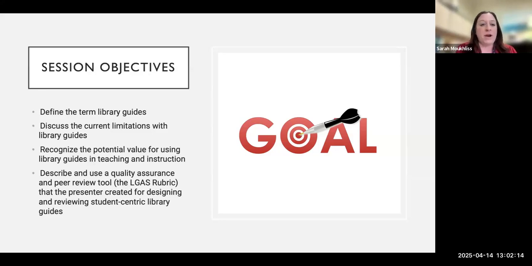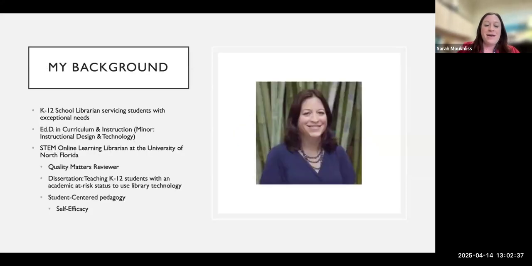And then I would like to describe to you a quality assurance tool that I actually built for library guides. That was a remix of an existing tool called SUNY OSCQR. It's a course development tool from the state of New York that has a Creative Commons license. So I was able to borrow it and make a tool for library guides since we didn't have one. So let's go ahead and get started.